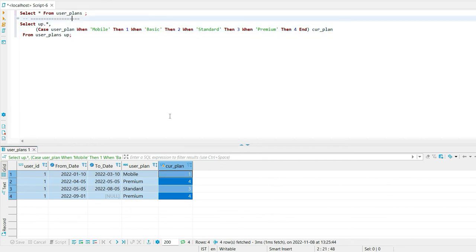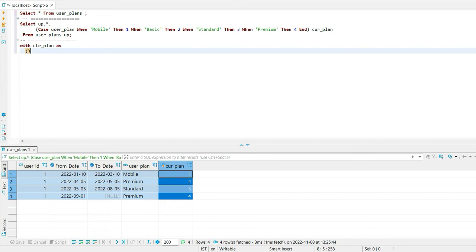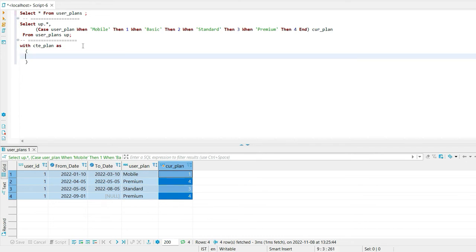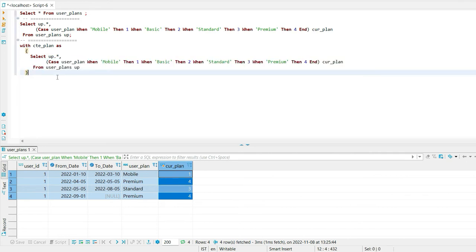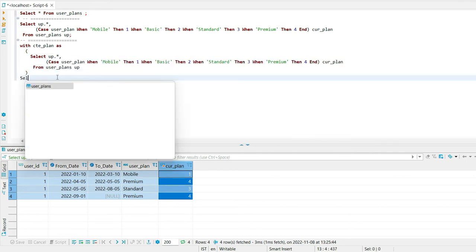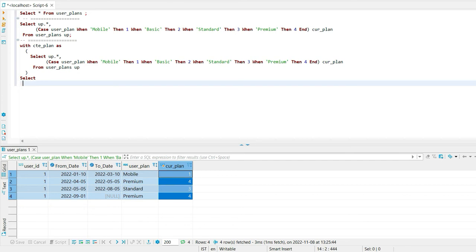Now we need to take this in a CTE so that we can refer to it easily later, with CTE plan as, and let's take this inside this. Now we need to get the next and previous plan end dates from the CTE plan.